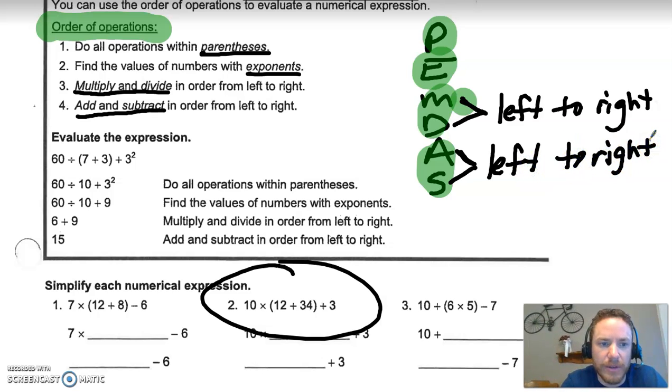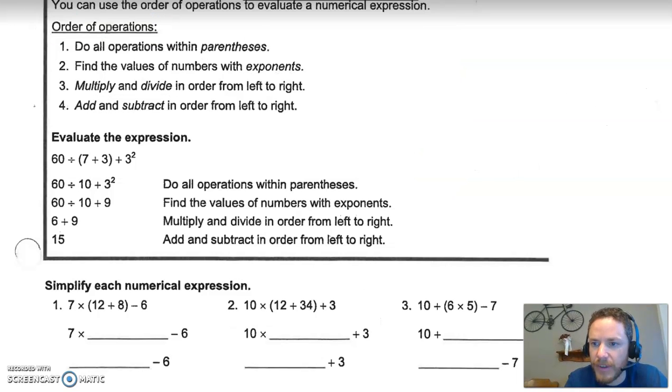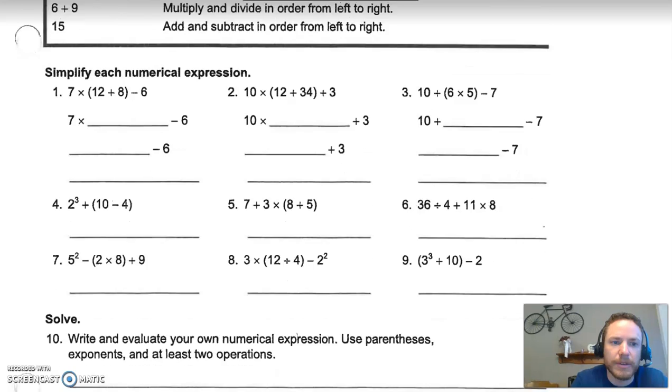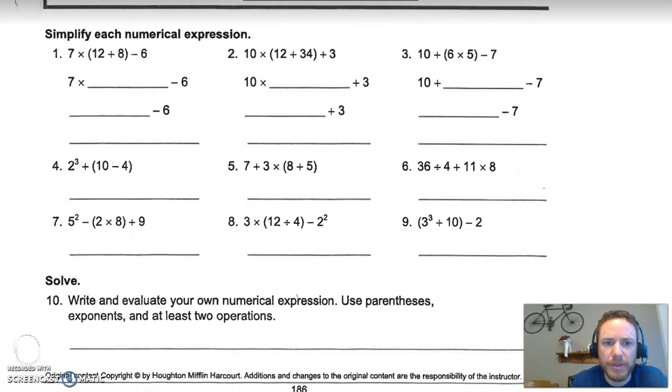Basically, the rest of this video is just going to be me modeling for you how to solve these types of problems. If you want to follow along on a piece of paper or a whiteboard, that would be great. I'm going to skip ahead to the bottom here, where it says simplify each expression, and I'm going to use the lines. Some kids find the lines to be confusing. When we get down to 4 through 9, they don't give us any lines, and I'll show you how I would solve it without the lines.